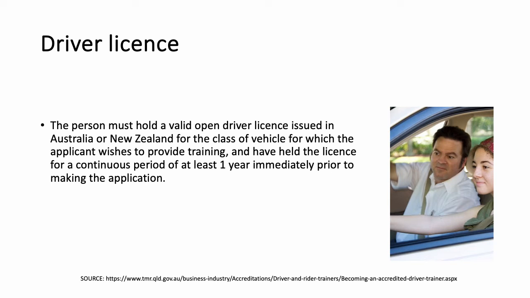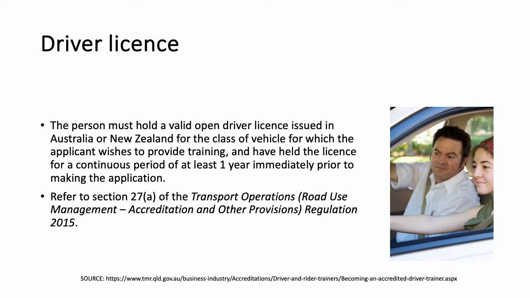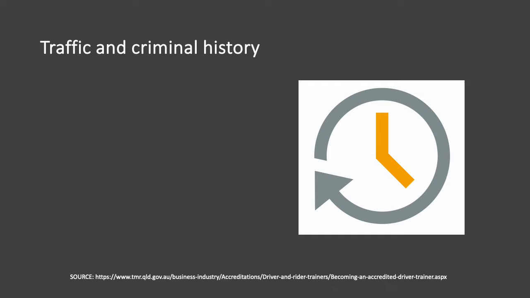The person must hold a valid open driver licence issued in Australia or New Zealand for the class of vehicle for which the applicant wishes to provide training, and have held the licence for a continuous period of at least 1 year immediately prior to making the application. Refer to Section 27A of the Transport Operations (Road Use Management, Accreditation and Other Provisions) Regulation 2015.